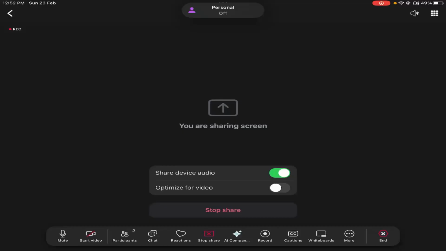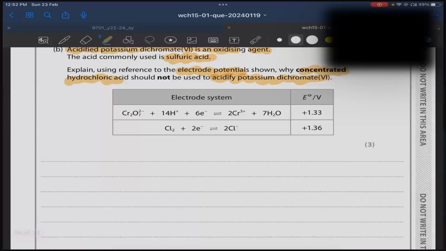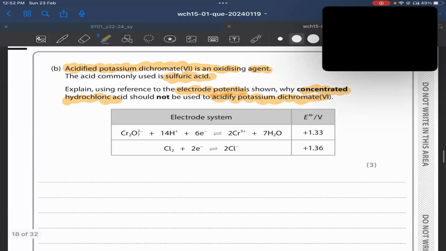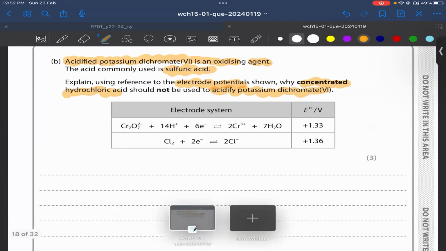Can you hear, sir? Yes, so the output disconnected. Okay, let me just share the screen. Yes, like you read the question. So can you suggest what could be the answer? Just give me a minute, I'll just read the question. I'll be back just in a minute.